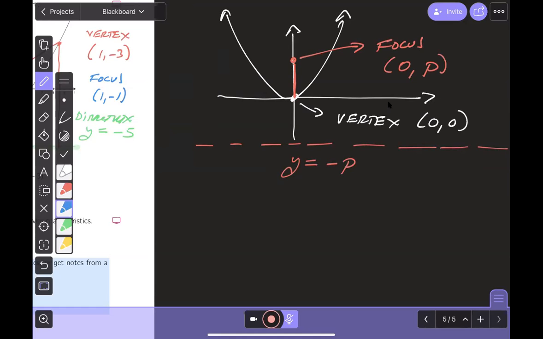Now, what I'm going to pick is a point on the, oh, by the way, the reason I say that, maybe you didn't follow that, it's got to be p units from the vertex. Remember, the defining feature is equal distance. What I'm going to do now is pick a point on the parabola, and I'm going to call it xy. Now, what I know about this, and again, I'm not saying I'm drawing a great picture over here. I know the distance between this thing over there, well, you know, it's a pretty bad looking parabola.